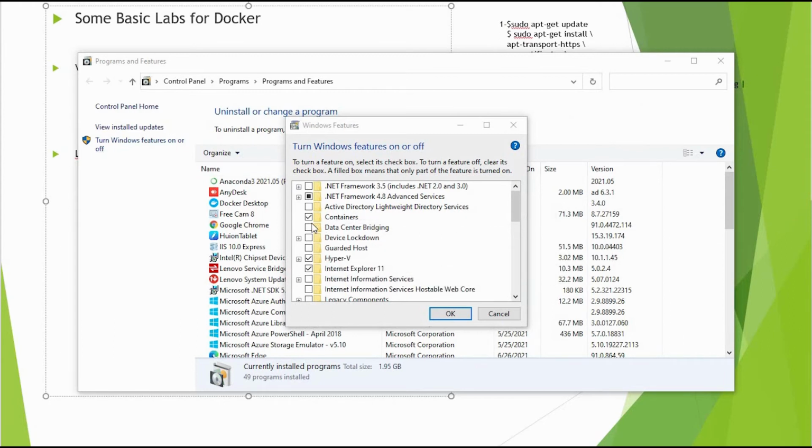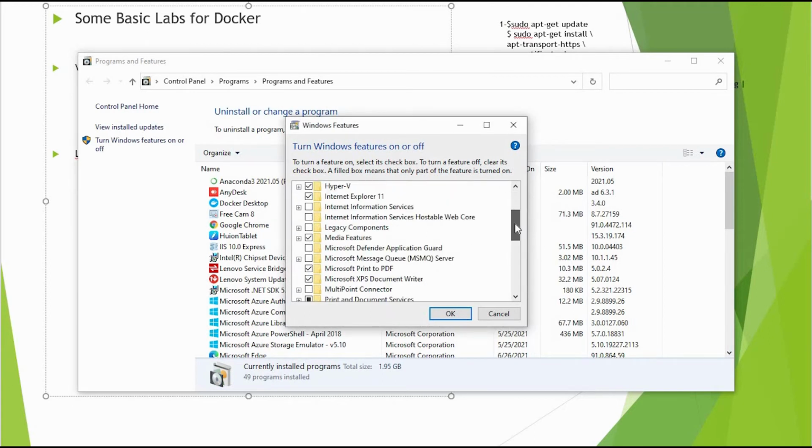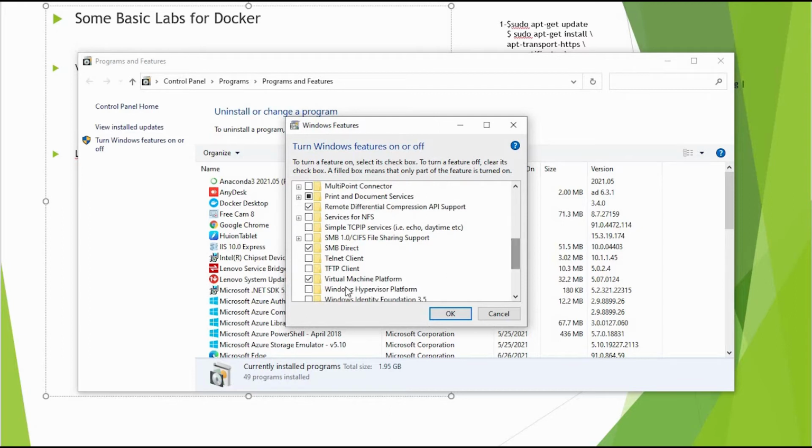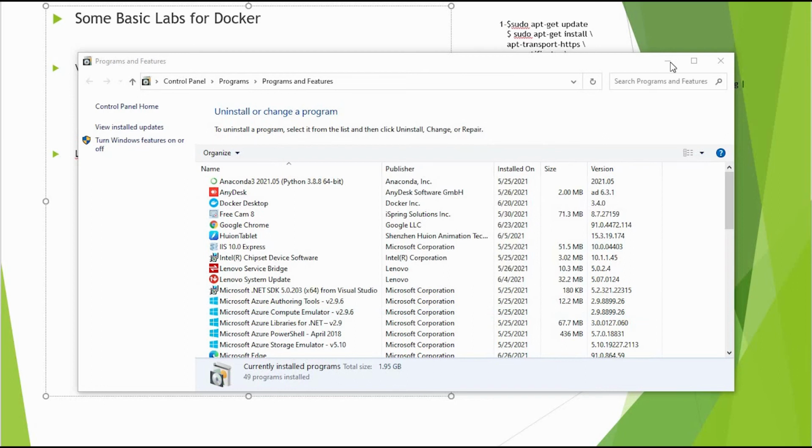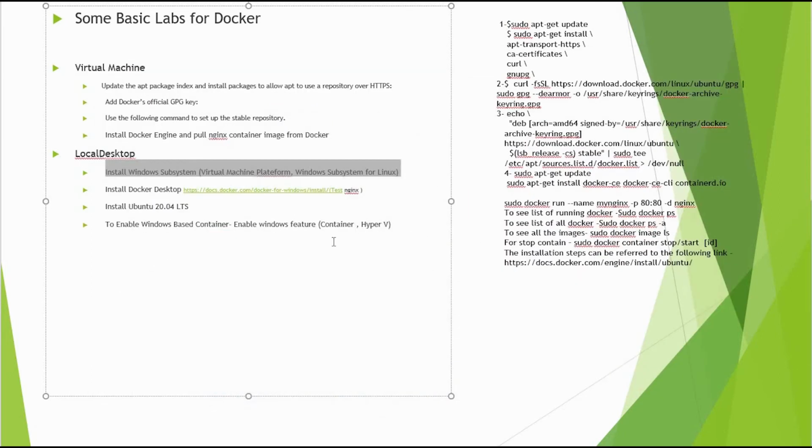I have already turned on Containers, Hyper-V, Virtual Machine Platform, and Windows Subsystem for Linux. When you enable all these features, you can install Linux on top of your Windows. That's why it is called a subsystem.